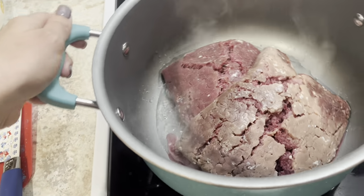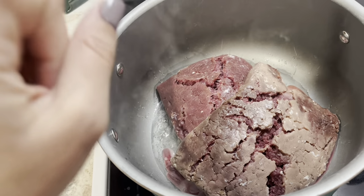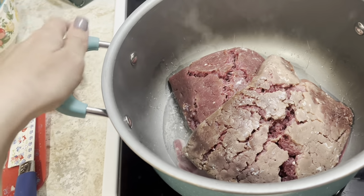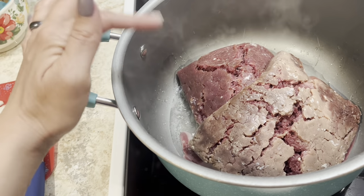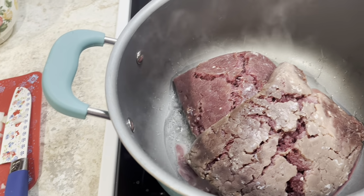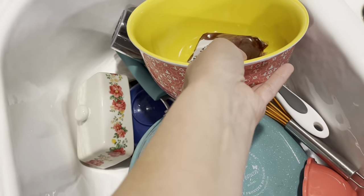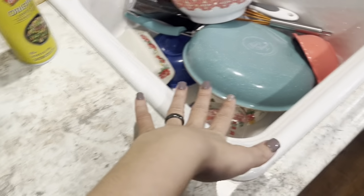I've got 2 pounds of burger here. We're only gonna eat 1 pound, but I'm gonna cook once and I'm gonna eat twice. So we're gonna reserve the second pound for something else later in the week. I've got a little oil in the bottom of the pan going. And over here, I've got some more meat thawing in the bowl. These are clean dishes, by the way.